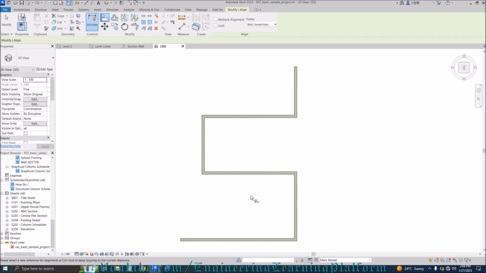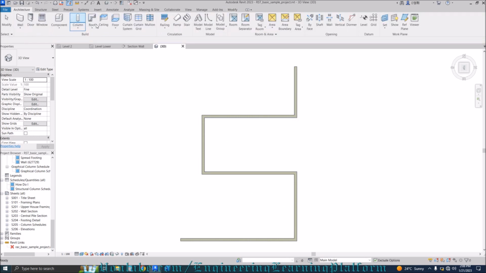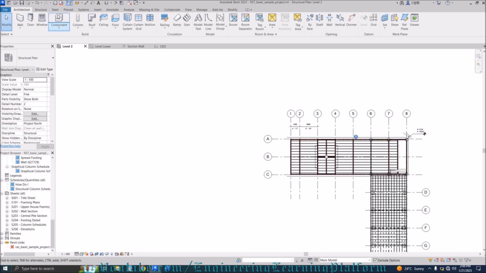Then we have the trim and extend command as well. Let's say I draw a wall once again here.